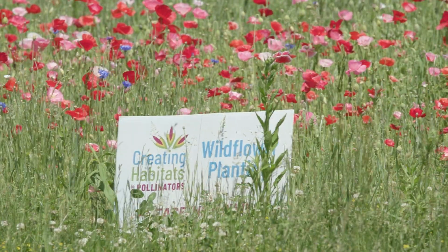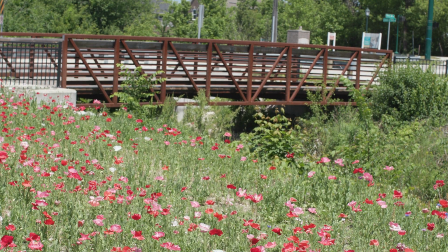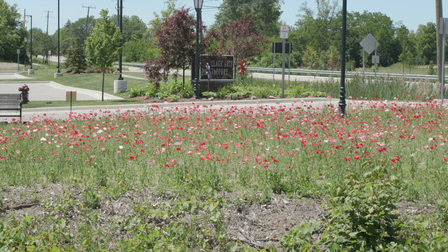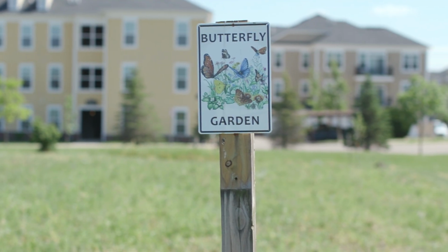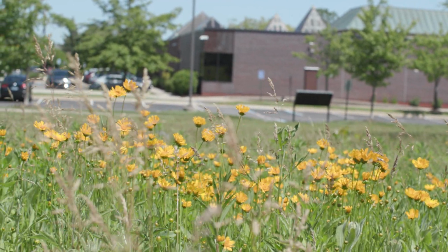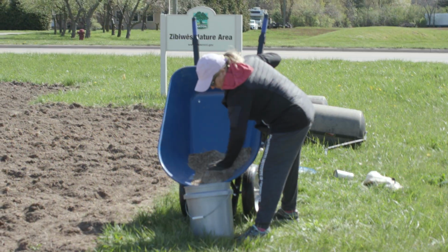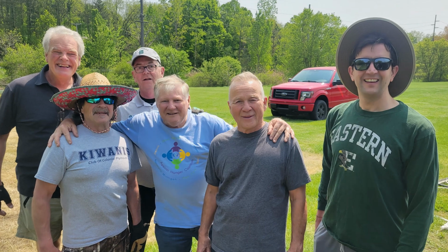We're so new, we're only about 3 years old, so we've been working with anybody that wants to work with us. So we've worked with the art spaces like the Village Arts Factory. We've got 2 smaller plantings there, the Canton Dog Park, a couple of elementary schools in town. So really whoever wants to plant a pollinator garden, we're willing to work with you. We'll donate the seeds and the time to get it established. All that we ask is that you help us manage it over time.